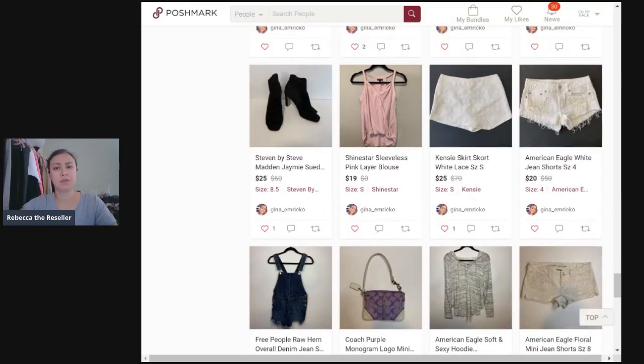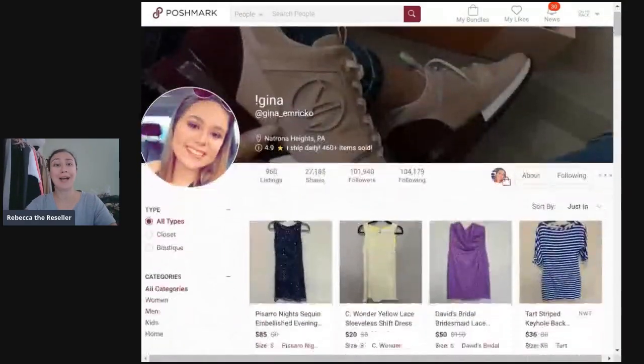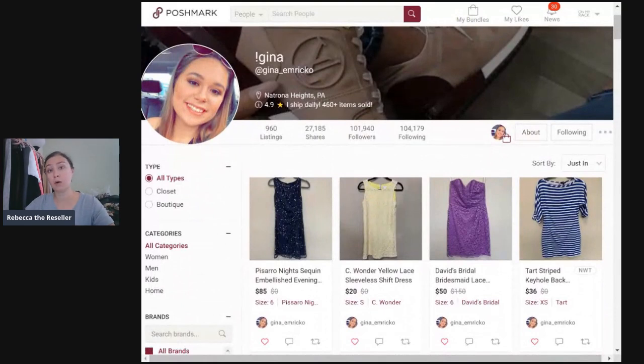And then correct me if I'm wrong, but I don't think I saw a bundle discount on your closet. So I would highly recommend a bundle discount. I offer 20% off of 2 items. You'd be surprised how many times people just go in, they like a few things, they put things in and out of a bundle, and then all of a sudden you're going to get a notification that they bought 2 things. Bing, bang, boom, without you having to do anything. I didn't have to send any offers. I didn't have to accept any offers. They just took the 20%, bought in the middle of the night or whatever, and you got a sale. So do keep that in mind. Don't think you always have to be the one to send out offers or do something to generate a sale.